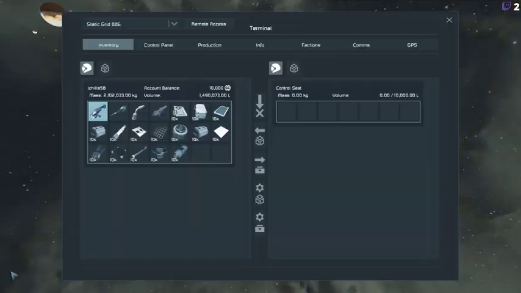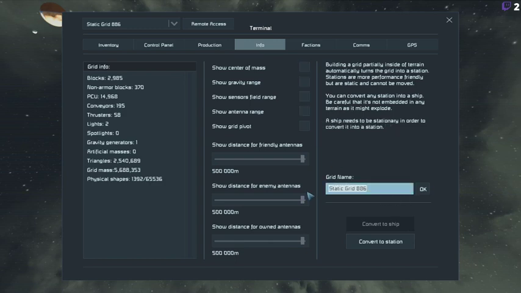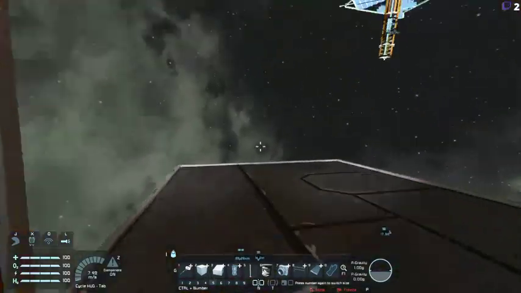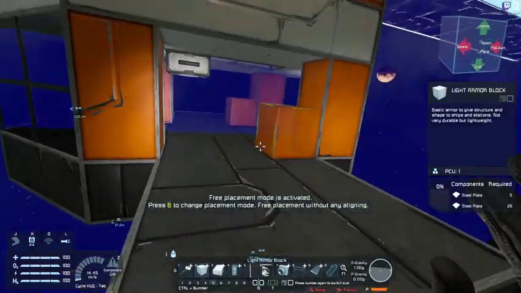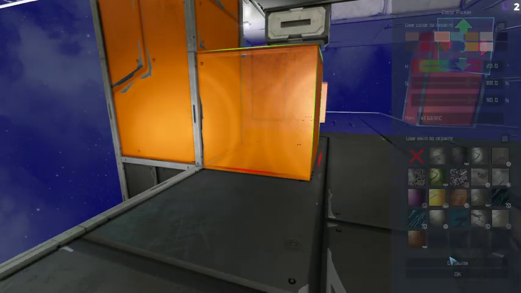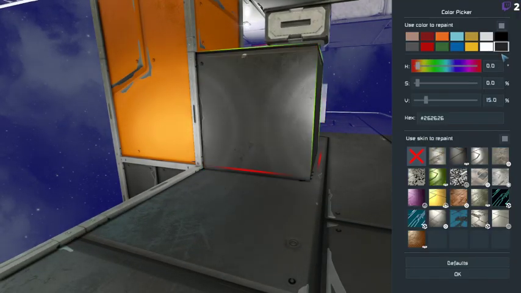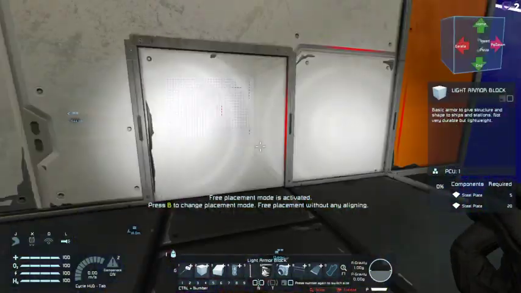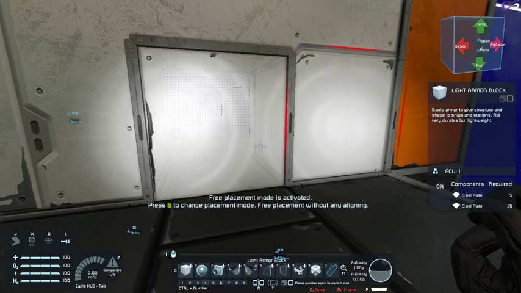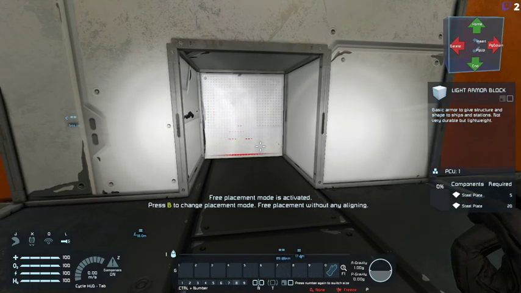Let's go here. Info. Hey, it's got a name that's kind of original now. It's a jump ship, so I called it the jumper. Okay. We'll make this, I guess, white, might as well. Okay, which one has my door? One of these has a door. Maybe? Maybe not.